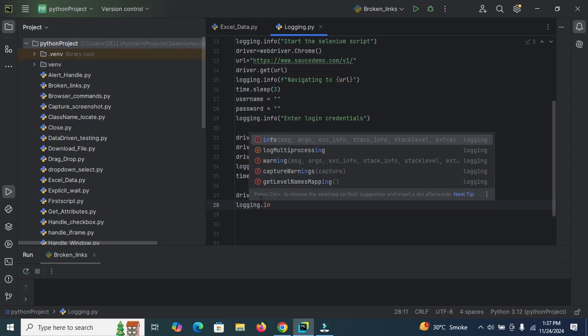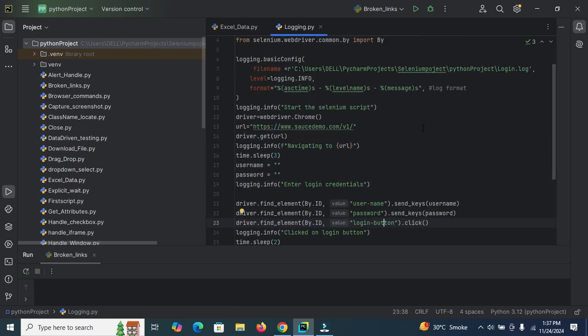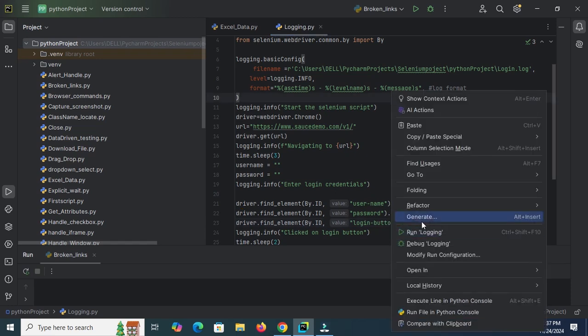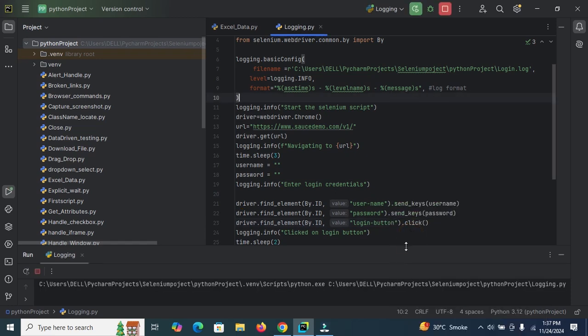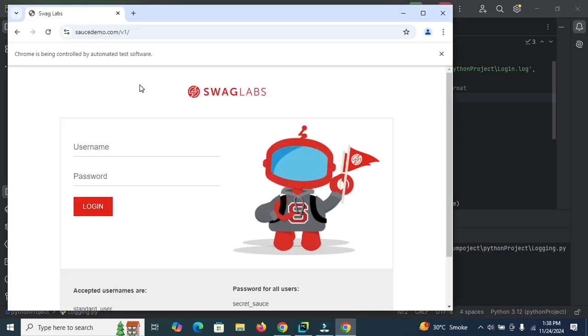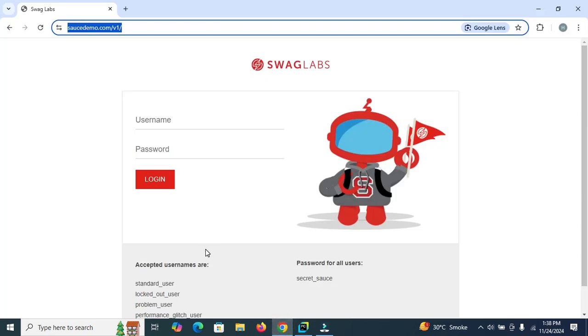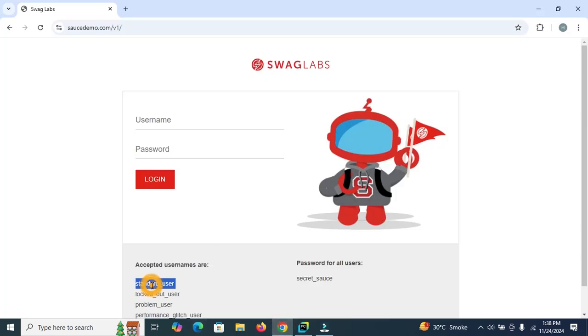Let's run this script and check whether the log file is generated or not. Right click on this and then click on Run logging. Chrome driver is opening. We need to enter the username and password. Here you can view it will not enter the username and password. Just click on the login button. Copy this username, standard_user, and enter the username here and send keys as well.